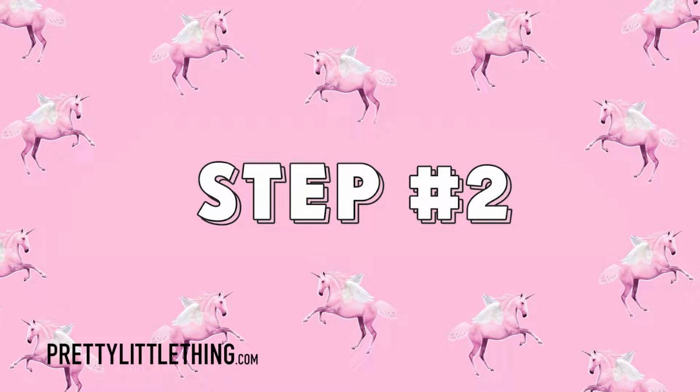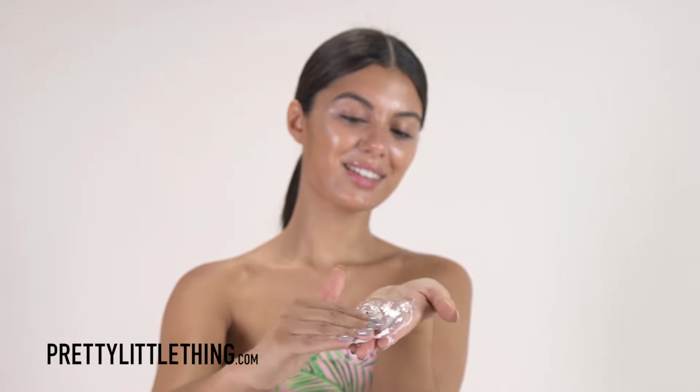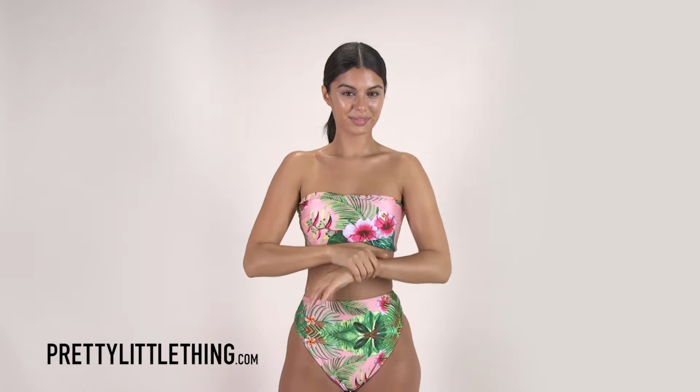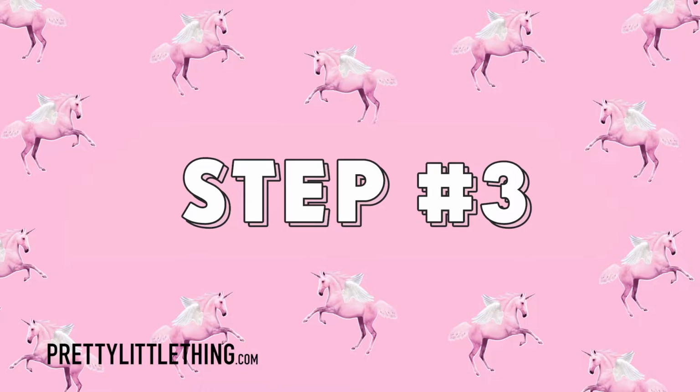Step 2. Apply moisturizer to your hands, elbows, knees and feet. These are dry areas, so they tend to drink the tan, and adding moisturizer to these areas will make your tan look more natural.